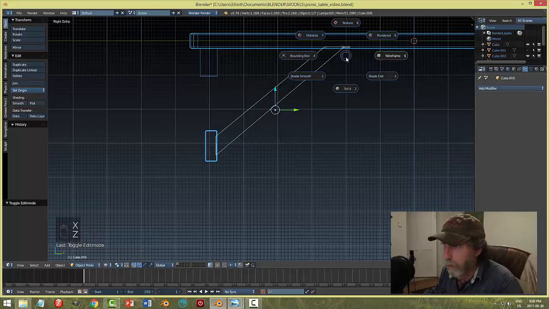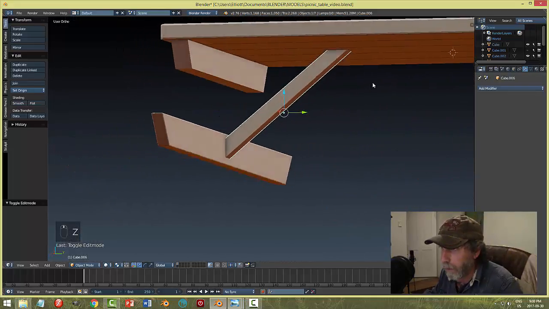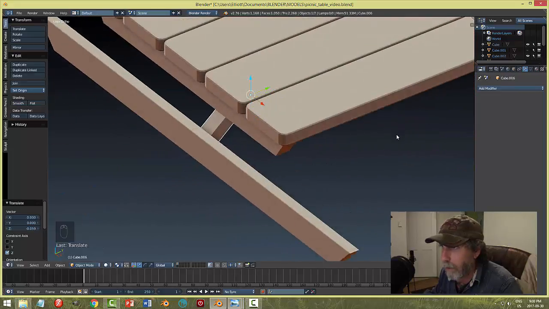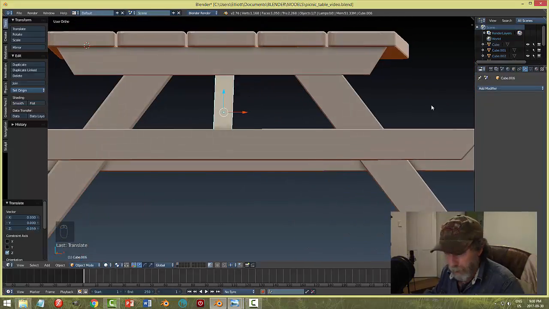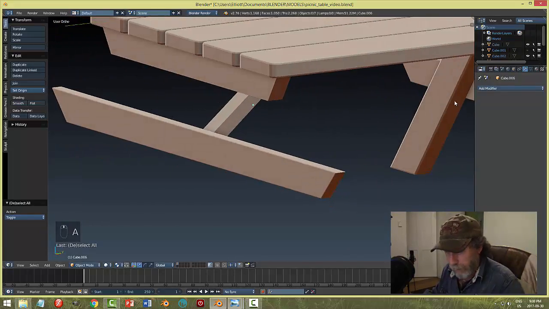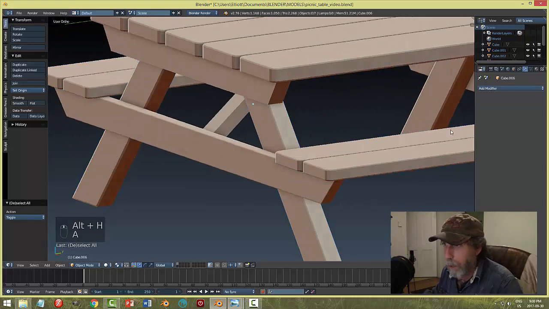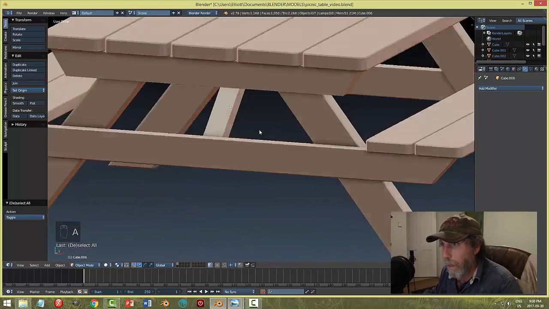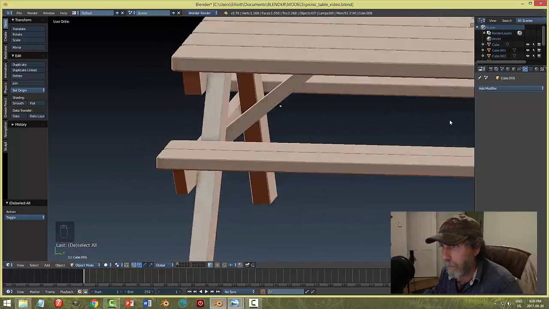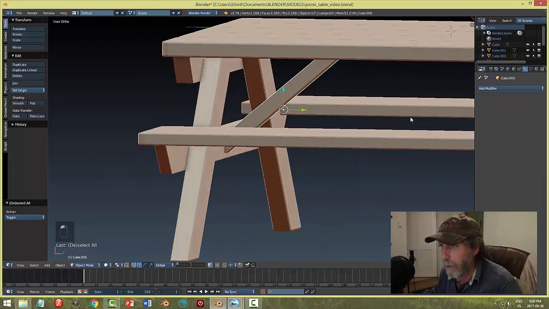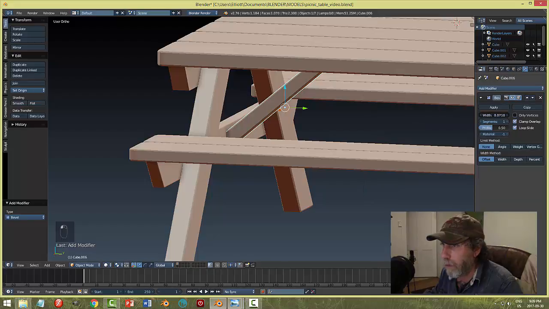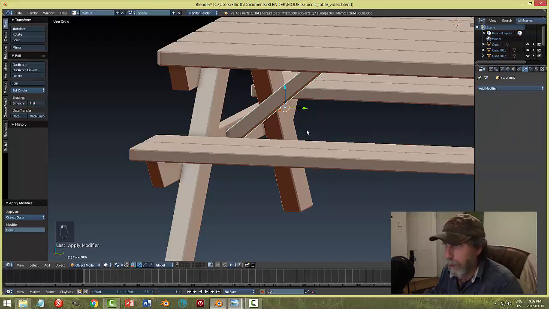Nope, I don't want to delete it. Let's have a look at that. Does that look right? Doesn't come through. Okay, let's scale in the X. Let's make it a bit bulkier. Alt H to bring everything back. It looks okay. Not going to really see it very much. I think I will try just the regular bevel, but just a smaller amount. Just leave it like that.